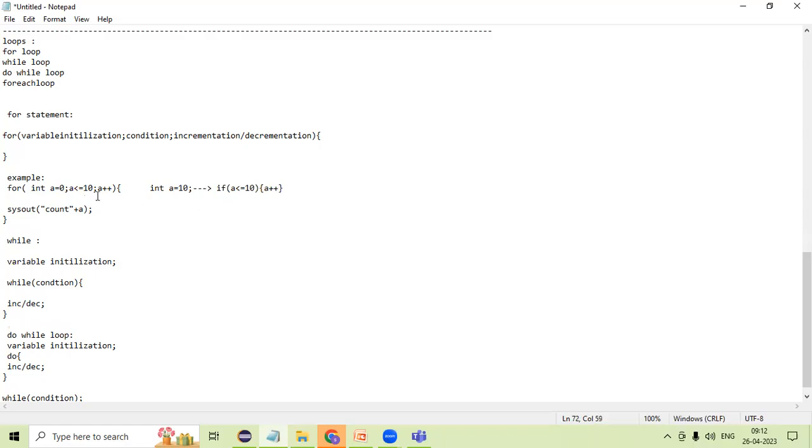Okay, are you getting it right? First of all, they are initializing, and then they are checking this condition. If the condition is true, they do the incrementation. Generally the for loop is written like this, so due to that, it is happening. Inside the for loop, they have written it like this.